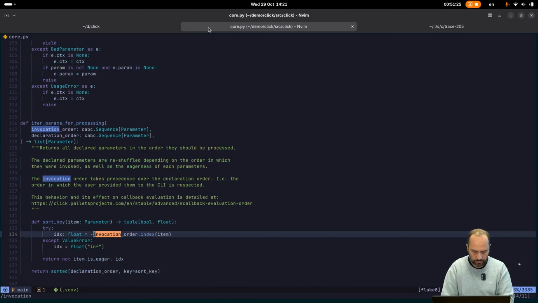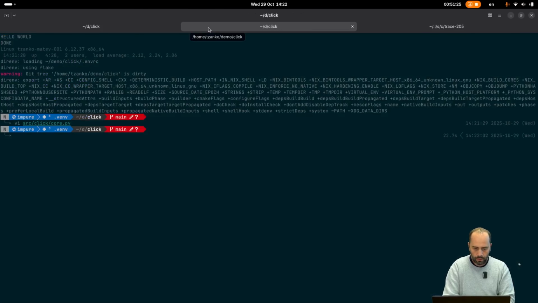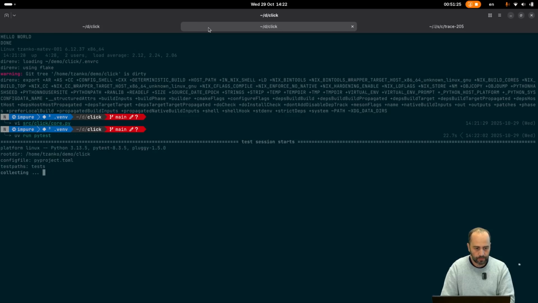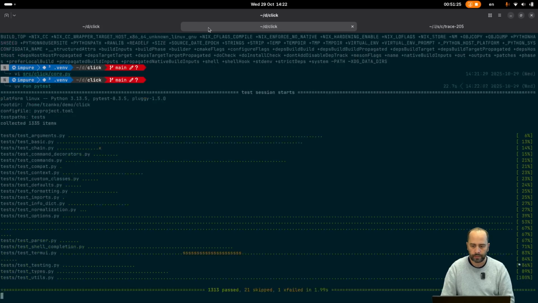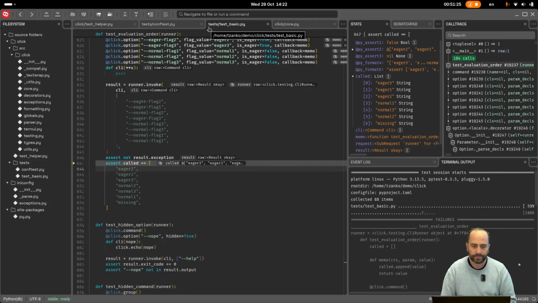Here is the line. So we remove this, and now the sort order of this array is the same as the invocation order. Let's run my test suite. All right. Now all tests pass. So we found our bug and we're happy.